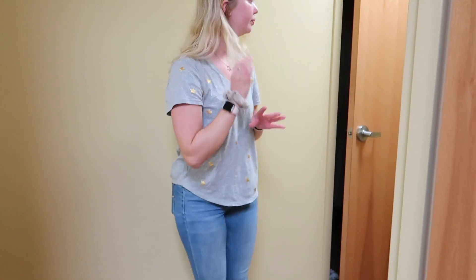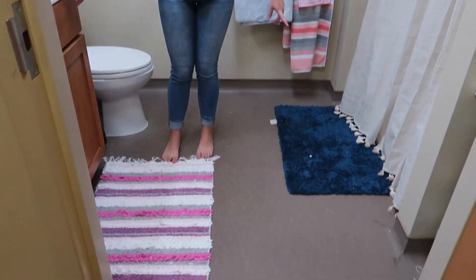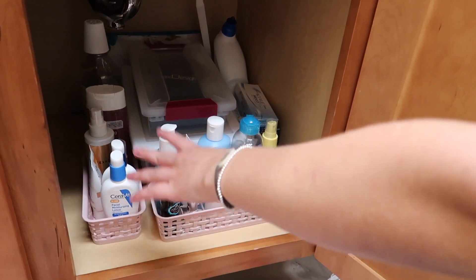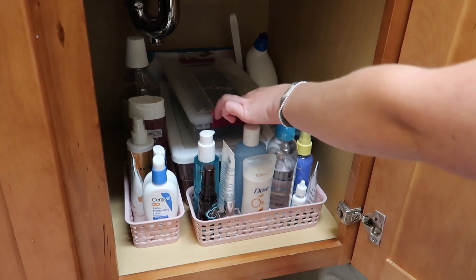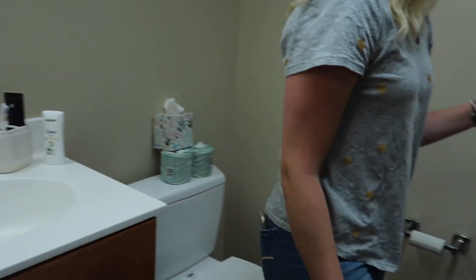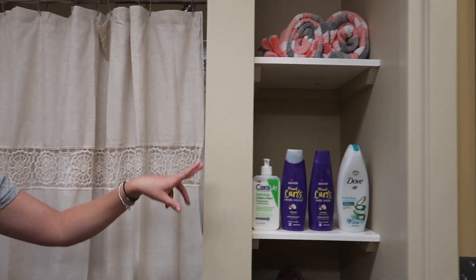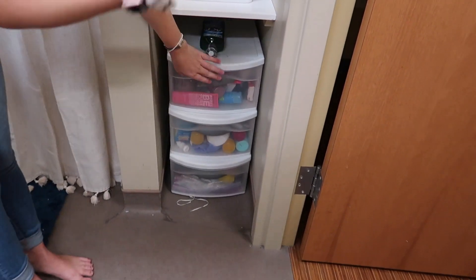Now moving to the bathroom — just outside my room, here it is. We have two rugs on the ground. I have a little cup from Amazon with skincare stuff, toothpaste, and similar items. Under the sink is my side of the cabinet with products I use most days, my contacts, my makeup, and my first aid kit. We put a decorative shower curtain over the original plain white one. To the right of the shower there are shelves where I put my towels, and Grace has two shelves too. I have three drawers as well.